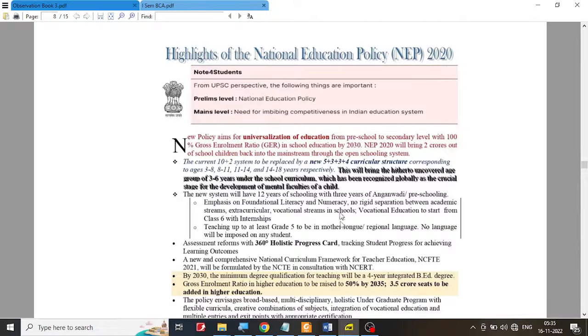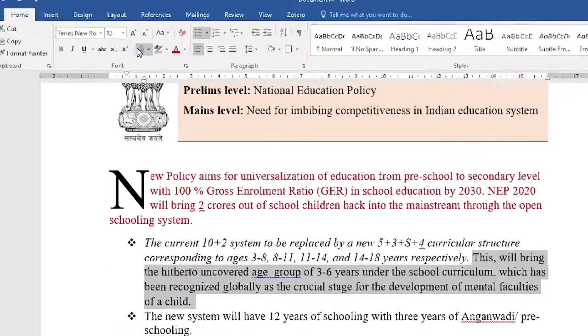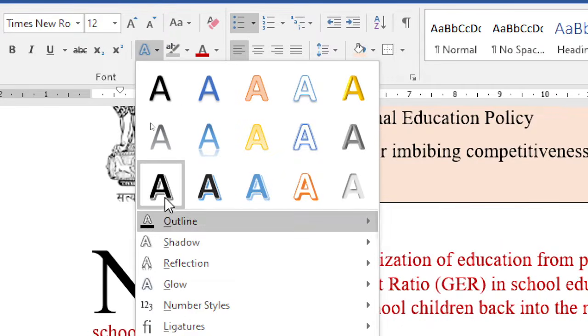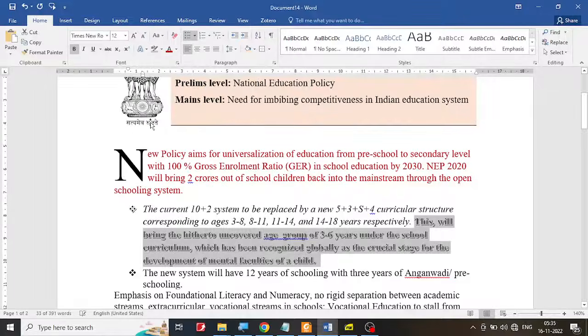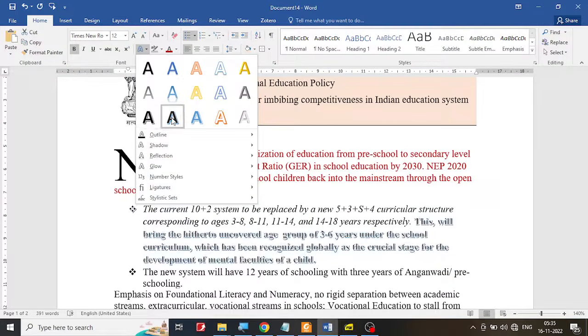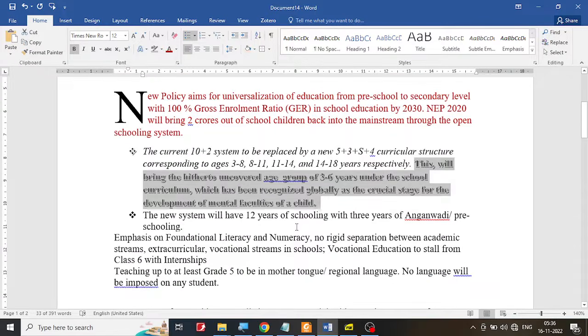So I will select the remaining part in this line, and then go to the same text highlighter over here, and I'm going to select one among them. Okay, you can select any one among them, just select one. It is done. Okay, you have something of this type, or you can select any of them. Anything is okay. And if you have selected something else, you can change the colors and so forth. So you have done.